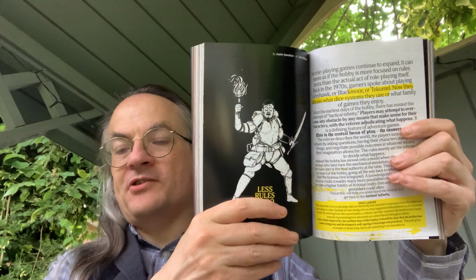Less rules to do more. Almost the reverse of that previous article, which was looking at taking the old school Renaissance sort of towards 5th edition. This is, I get the whole thing of too many rules, strip them back. It wasn't like this in my day.